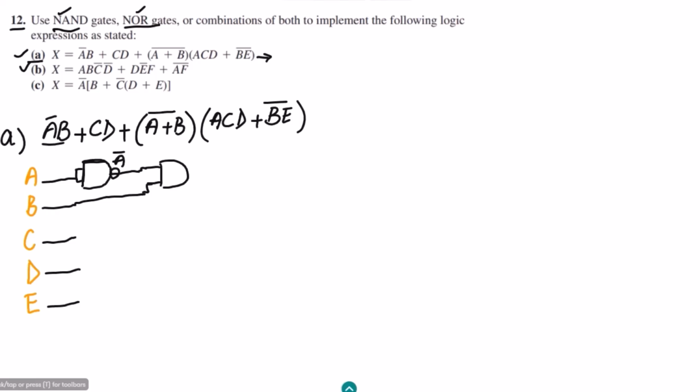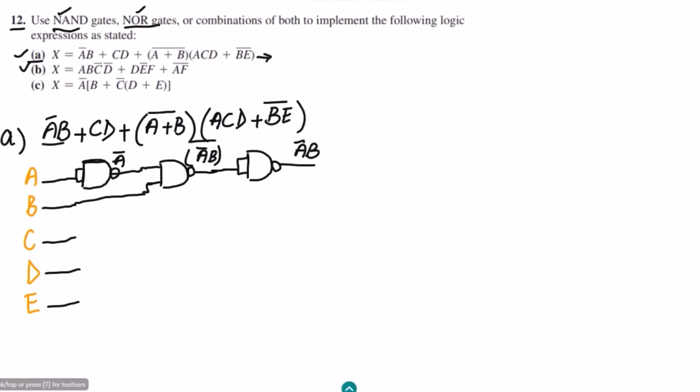Okay, sorry, I had to make this bubble here. So here I have this NAND gate, and at the output of it, what will I get? I will get (A complement B) whole complement. To get the complement out from it, I have to again use the inverter here. So the inverter here will be given to this, and here what will I get? I will get A complement B. Okay, so this is the first term here.